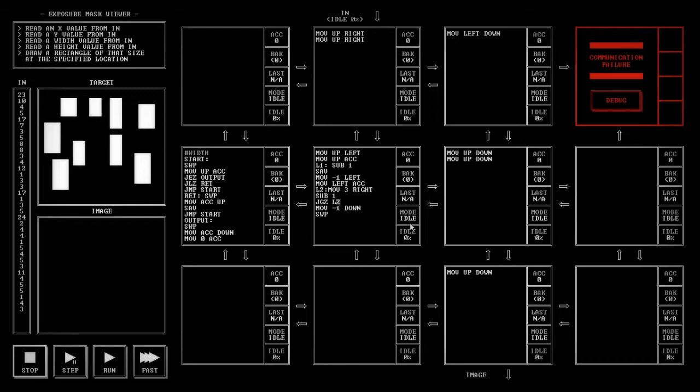Once that's done, then we want to swap. If the number is greater than 1, loop back, and if it isn't, then you get here. So then you swap. Now you have your height back in the thing.